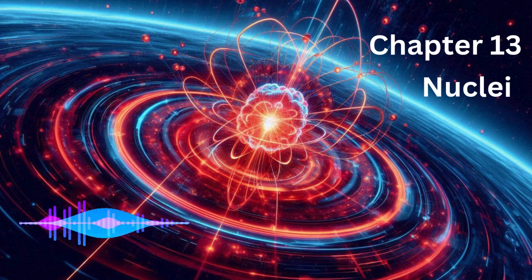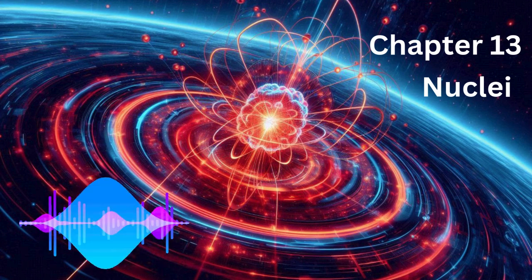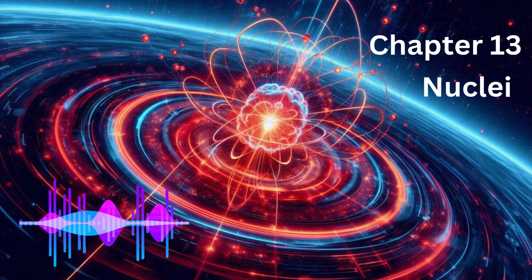We've talked about size, density, but what about the energy involved in all of this? I know our source dives into Einstein's famous equation E equals mc squared and this concept of binding energy. It's a crucial part of understanding the nucleus. So Einstein's equation tells us that mass and energy are basically two sides of the same coin. They can be converted into each other. And this plays out in a really interesting way inside the nucleus.